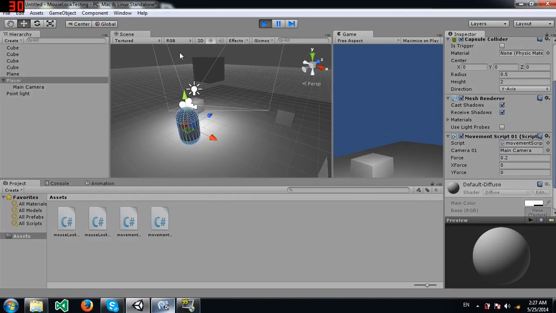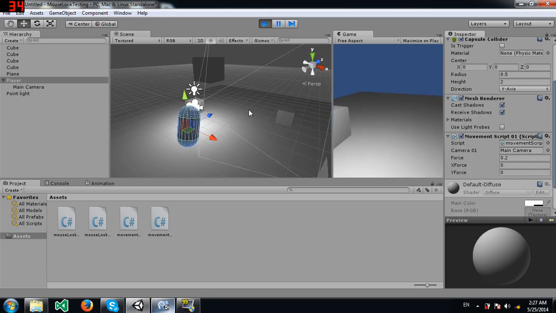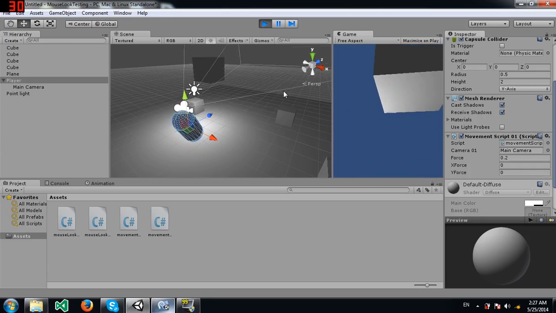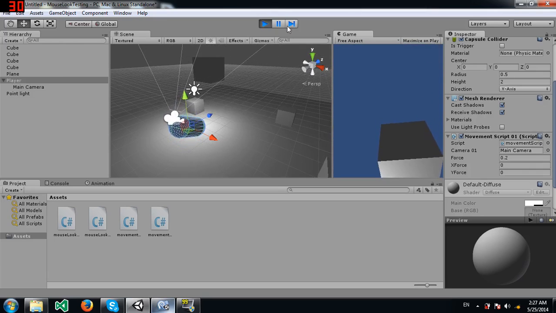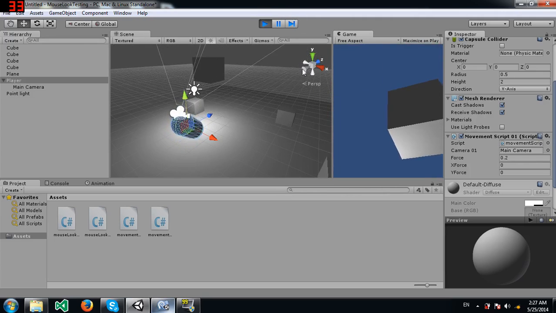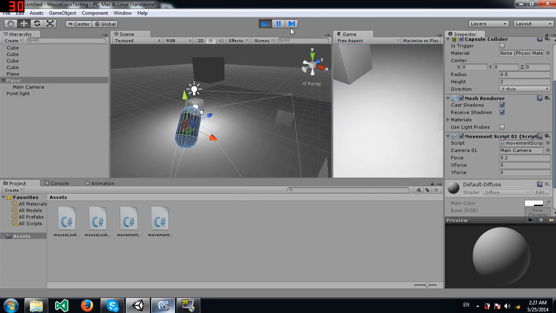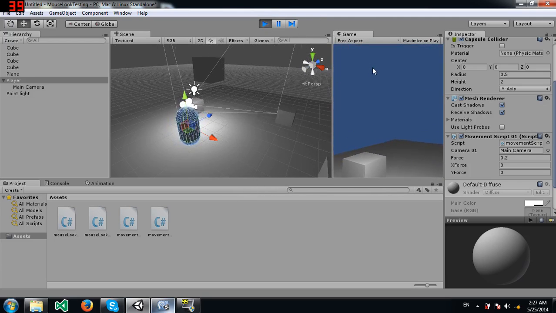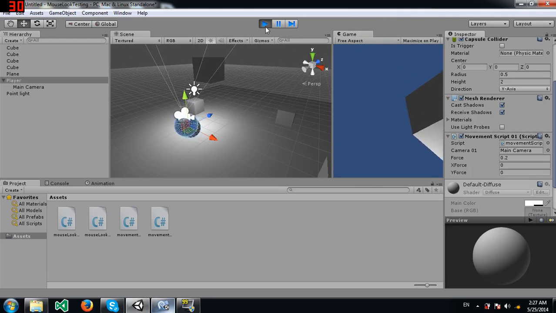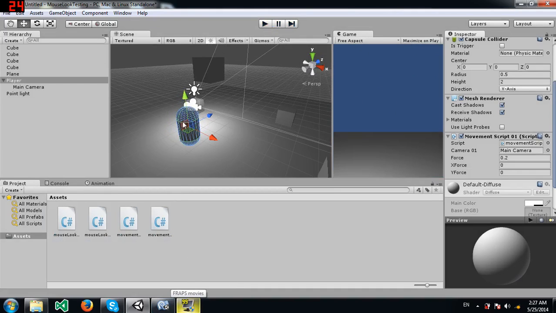See, we can move left and right, but we can also rotate up and down. You don't want this. Well, if you want it, it's a different thing. But usually in FPS controllers, you don't want this to happen. So that's the reason why we only rotate along the y-axis and not along x or z.